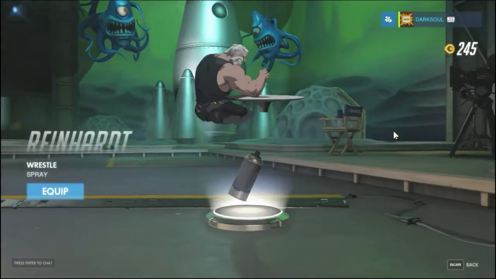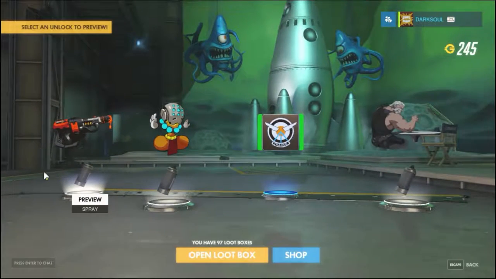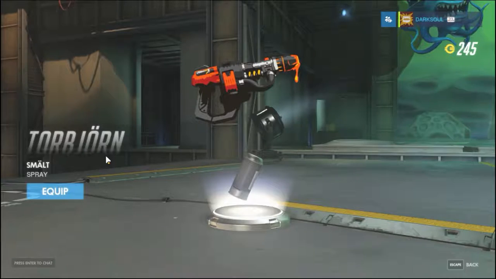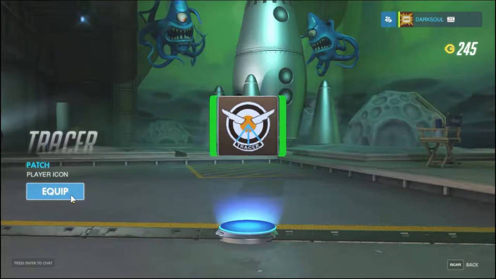We got Reinhardt's Wrestle Spray, which I'll definitely equip. Looks awesome. Oh, that's so adorable! And it's named Adorable! That's an awesome Zenyatta spray. That's an alright Torbjorn spray. And this is the Tracer Patch player icon. I'll go ahead and equip that.